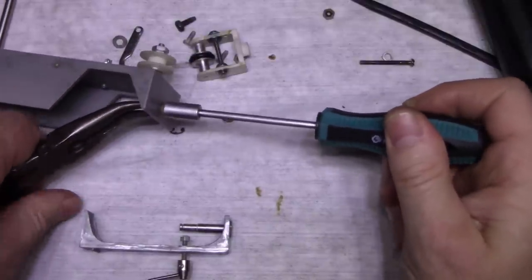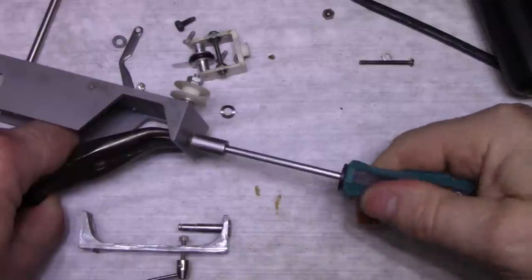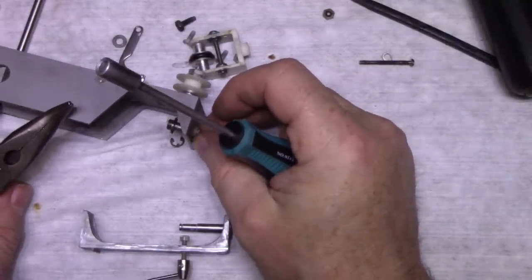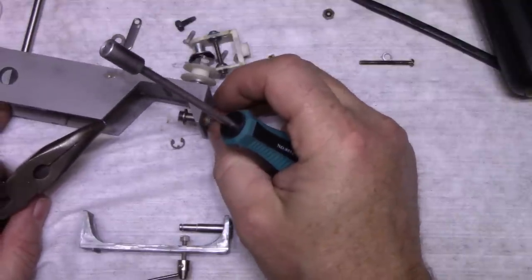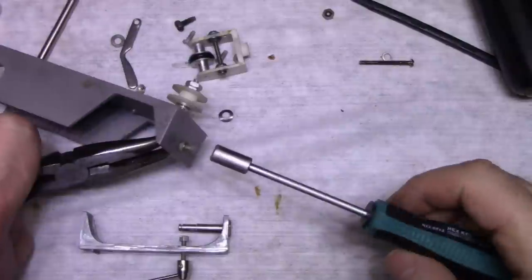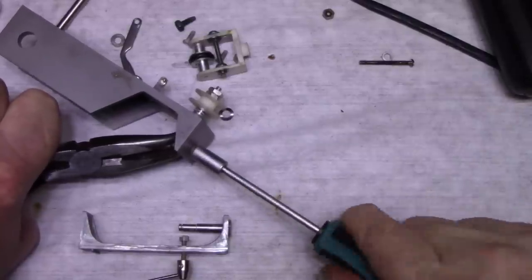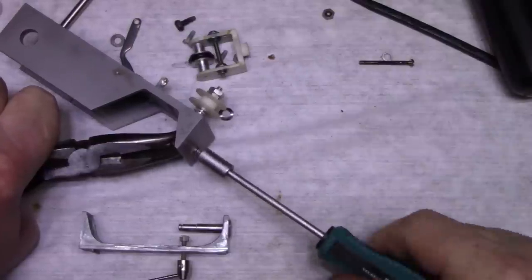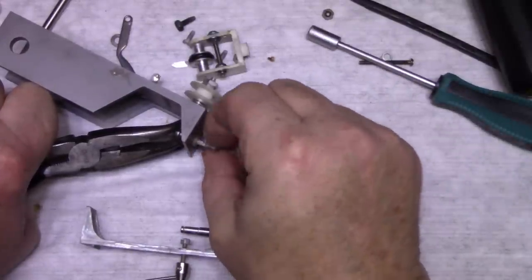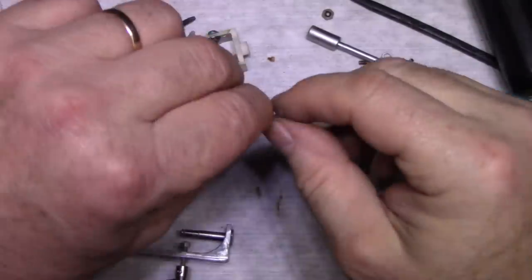Ooh, it's tight. Oh, it does not want to go. More Loctite, I guess, eh? Wow. Let's try this again. Red Loctite again. Okay, take this apart. Can clean this. It's alcohol.